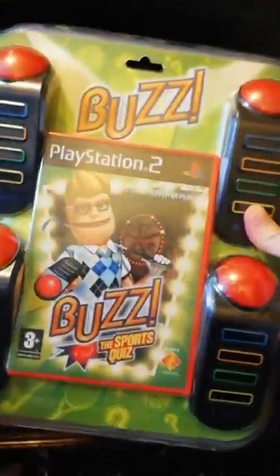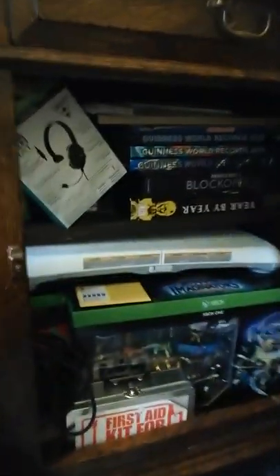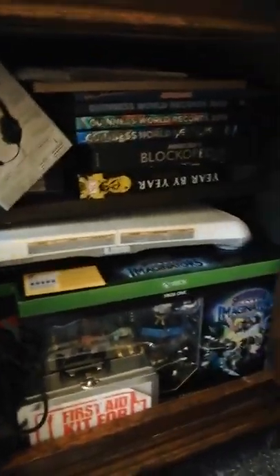Game Station — I think it started off in Blockbuster, then had its own stores, and Game bought them out. So yeah, I've got a mess to clean up. In these drawers it's just stuff with no space elsewhere: a keyboard for the Dreamcast, box controllers, some sealed ones, magazines for the 360. In another drawer are loads of controllers, wires, chargers, adapters. The only sealed item in my collection is a Buzz Sports Quiz for PS2, bought from a car boot for about three quid.